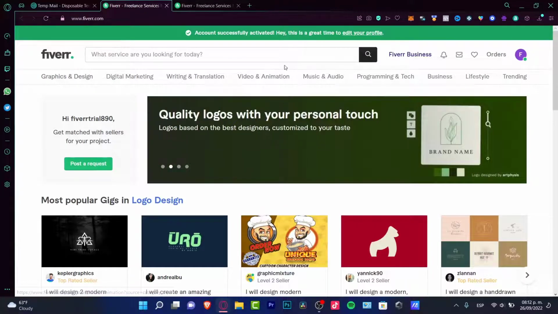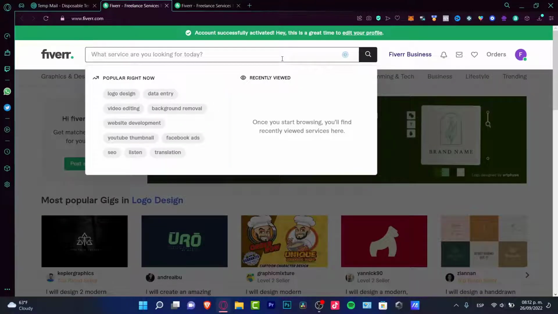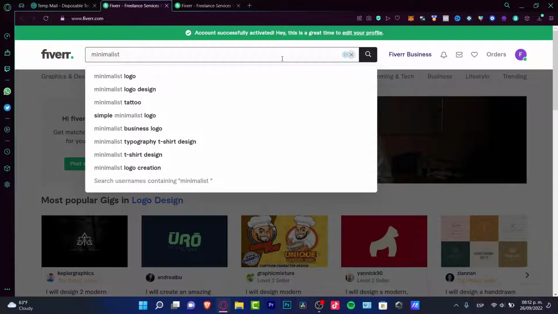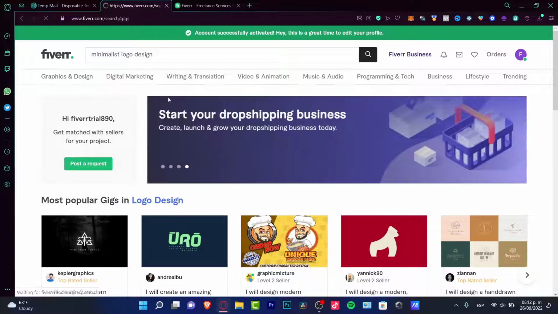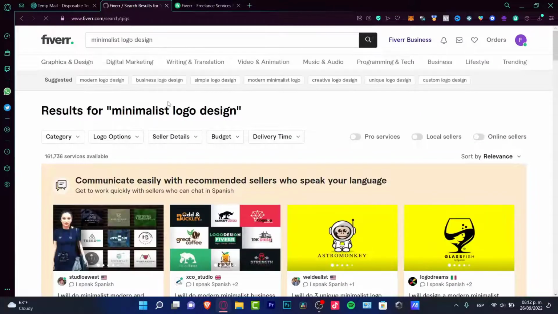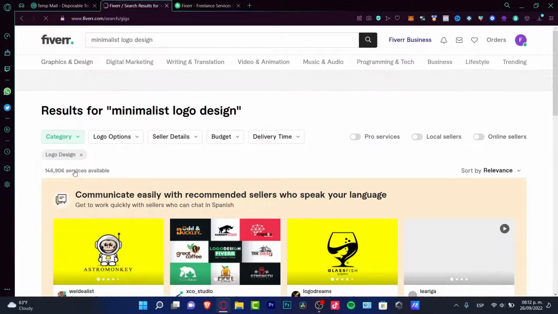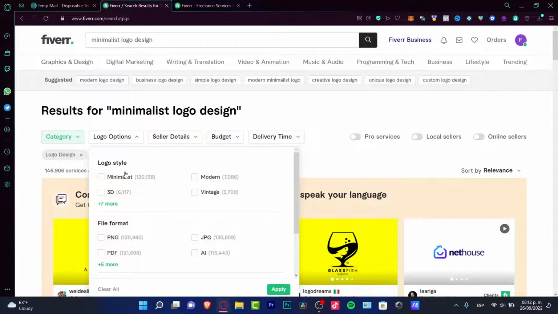Let's say I want to hire someone to create a minimalistic logo. I'm going to type my keywords and go into search. A bunch of options will appear that I can choose from, and in here I have more filters. For example, I have the category: I want to stick with logo designs only, and only logos of minimalistic style.